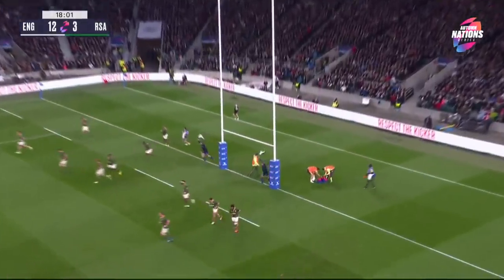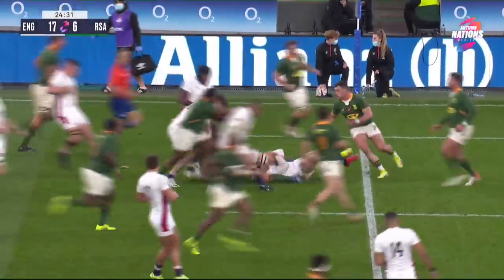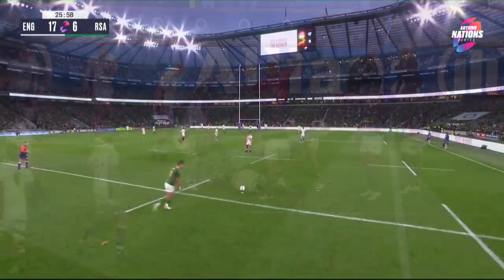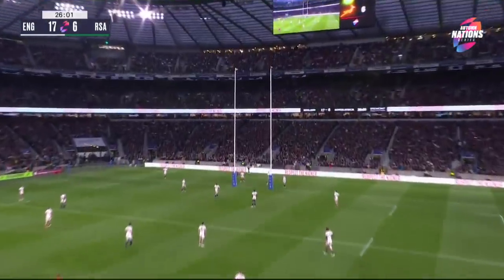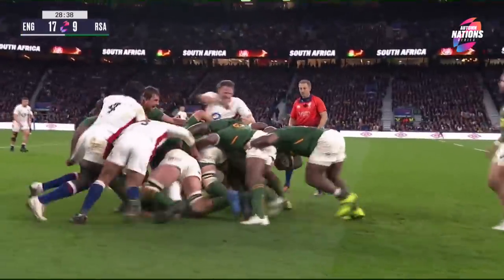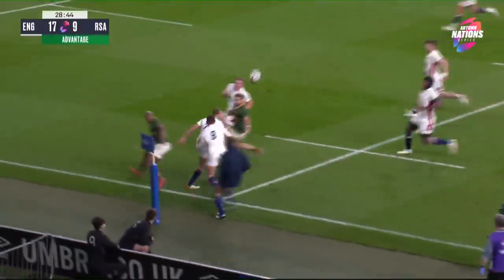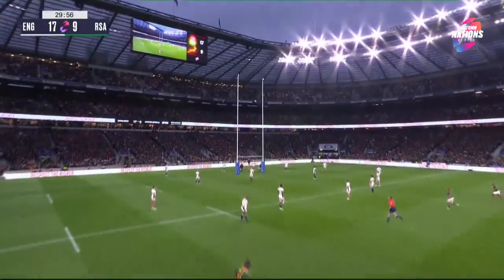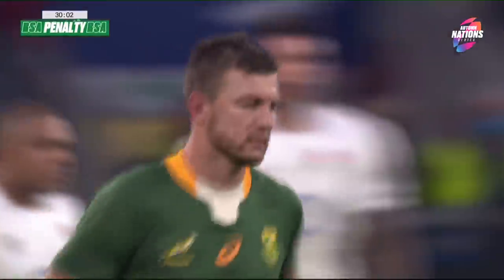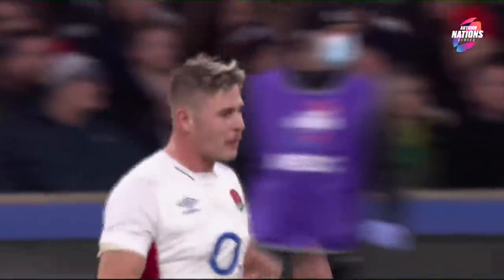Straight out of the middle from Marcus Smith. Mühlen solid under the high ball — look there at Tom Curry — but it's a penalty that goes against England. What a strike! It's a coup de grâce from André Pollard, who may be playing his club rugby in England next season — they'll have to get used to damp pitches. Reinhardt combining there with Mepimpy, and that is the end of a compelling opening 40 minutes.